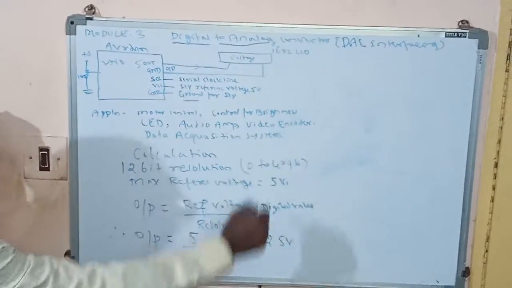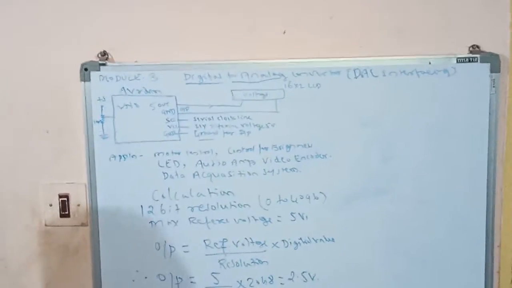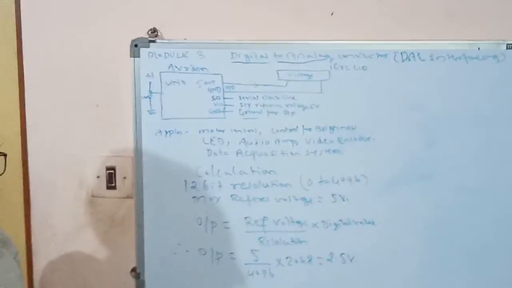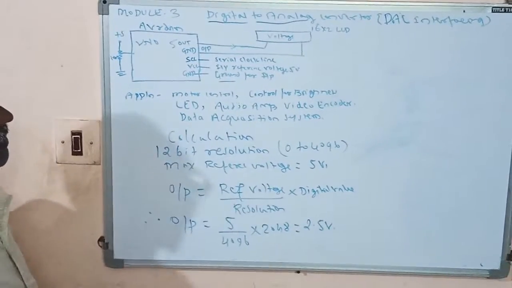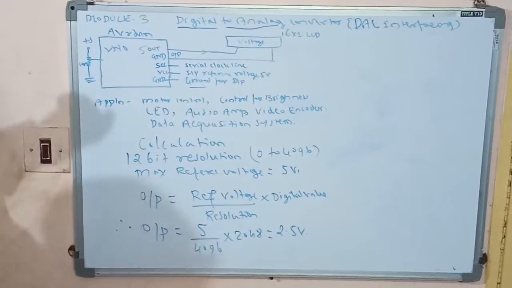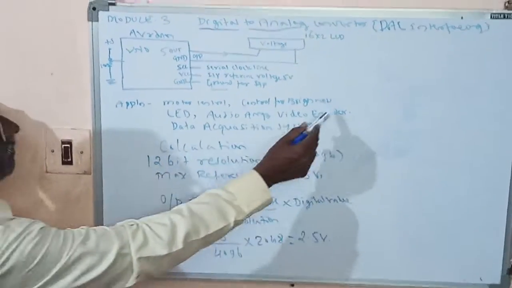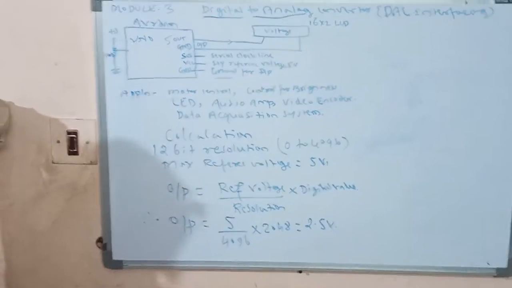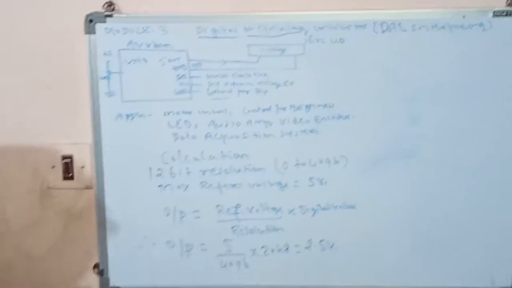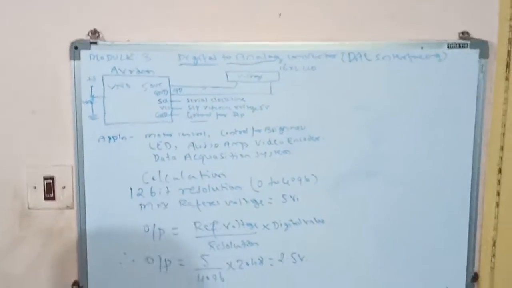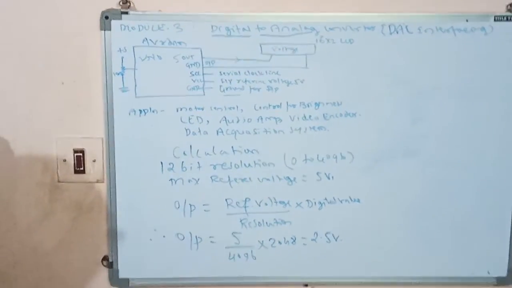Then another important application is the video encoder. Video encoder, you are already familiar with MP3, and so many applications are available in your Android mobile. Similarly, another important application is data acquisition systems for digital communication systems. These are the minimum number of applications useful for digital to analog converter. Hence, we are conducting the experiment for interfacing by using the Arduino UNO board in the embedded system.